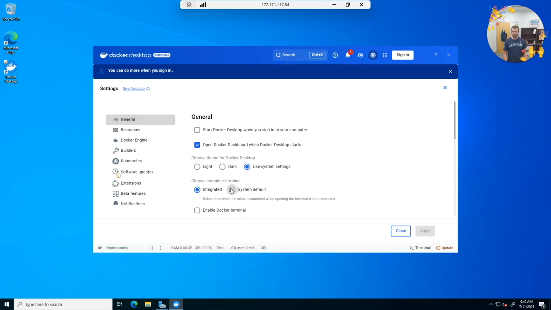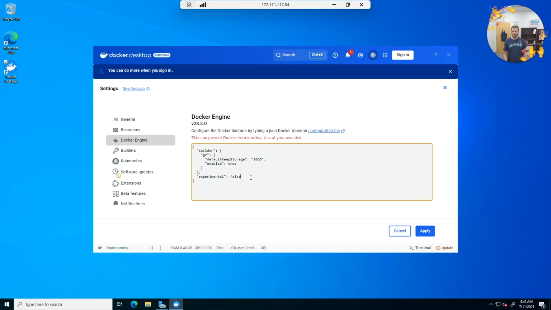Right here where it says choose container terminal, we're going to select system default. And then under the Docker engine, under experimental, we're going to change this to true. Click apply.